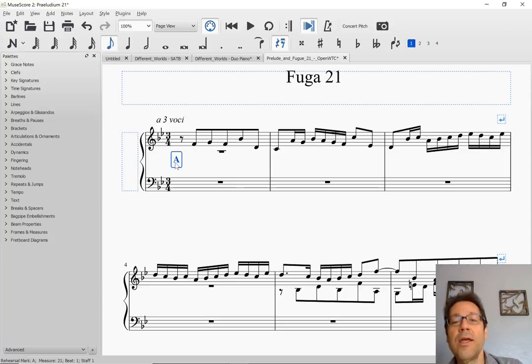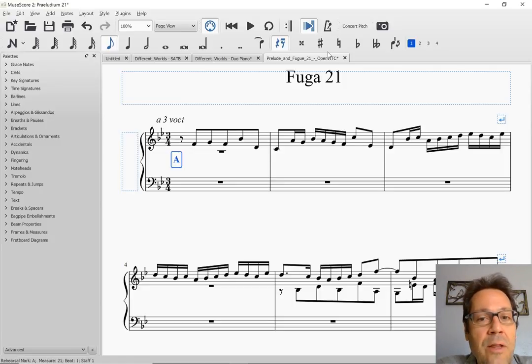So what we're actually looking at here, I should mention, is Open WTC. This is the Well-Tempered Clavier, the classic work by Bach that was a prelude and a fugue in all 12 keys, just to prove it could be done, because the whole system of tuning instruments in a way that allowed all 12 keys to be equally playable was still kind of new at the time, and this was sort of a promo for it. At least that's the way the story's usually told. I really don't know the ins and outs of what really happened to bring this about.